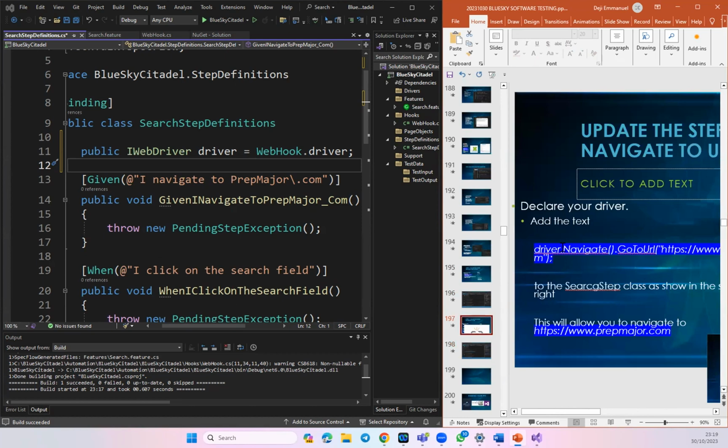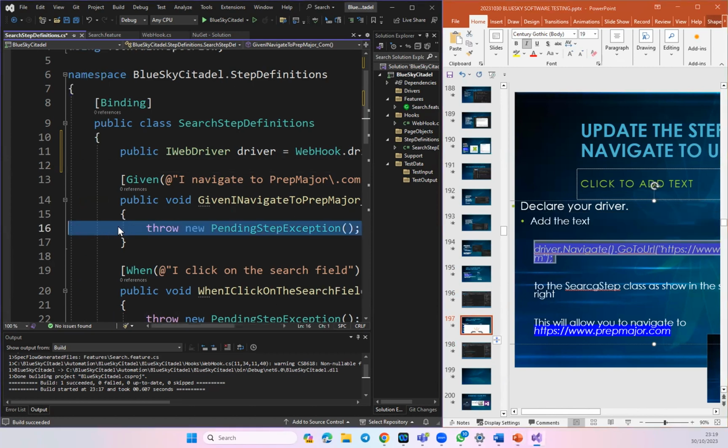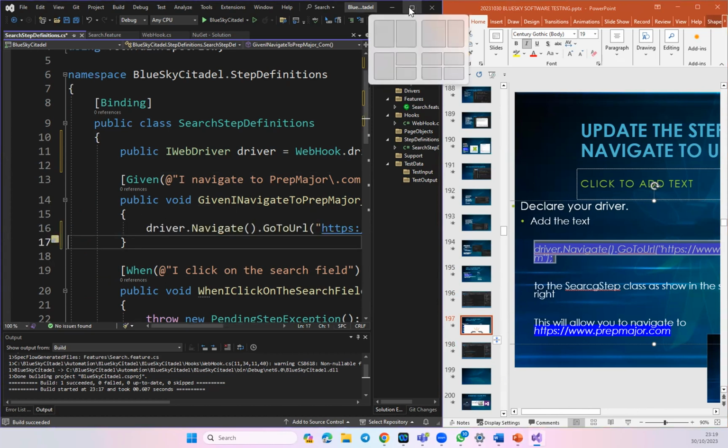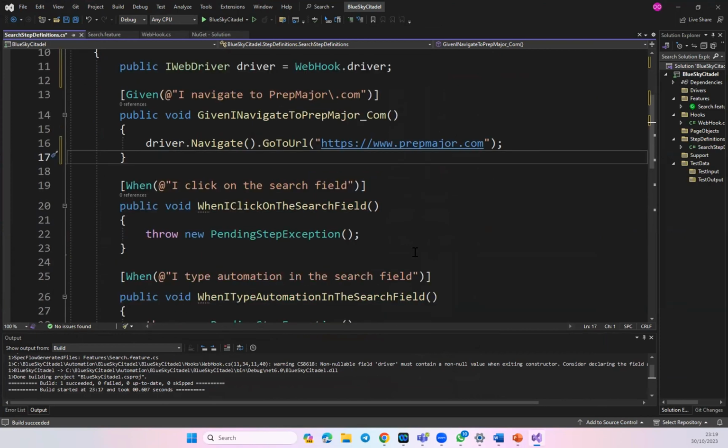So what we need to do is the navigation, which I'm also going to just copy. In this one now, we just need to do the navigation. So in essence, we've got the code written. Driver navigates to this, and so on. This one we don't need for now.